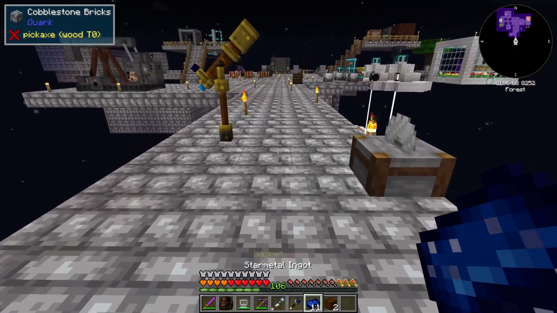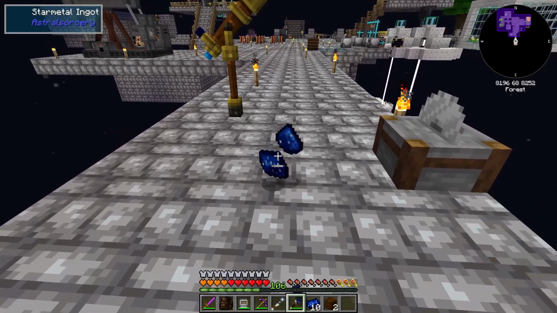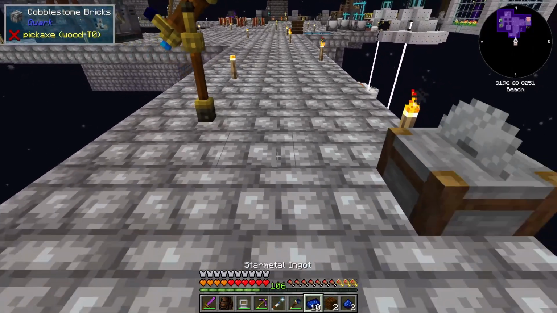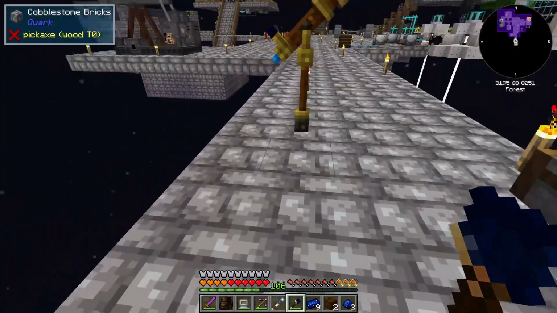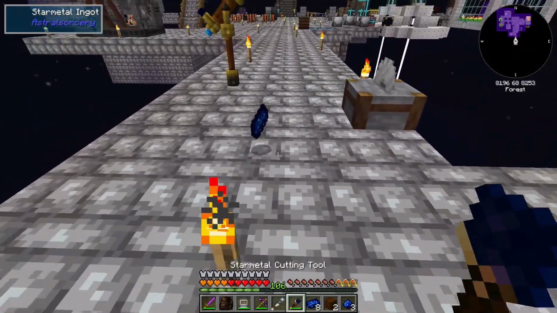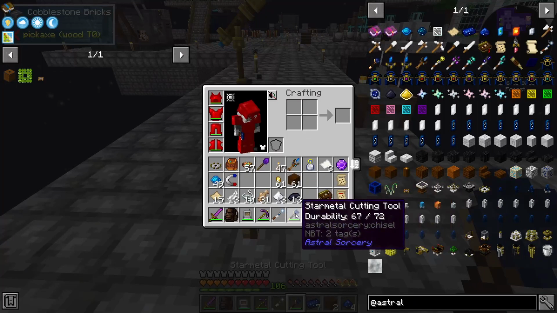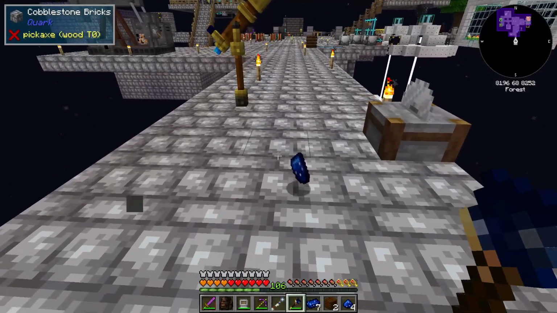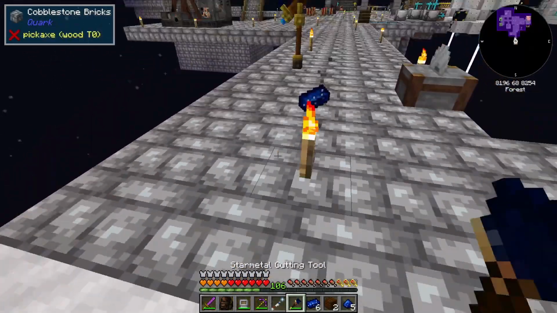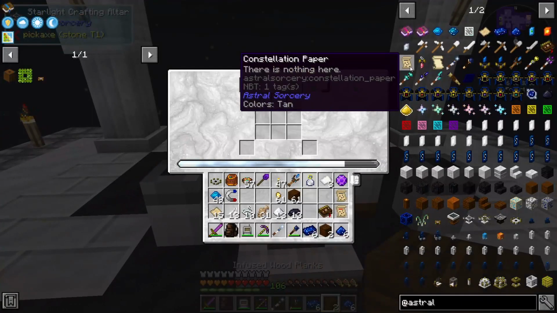So we throw a piece of star metal on the ground. And then left click it. And we get star metal. Now, we're not always going to get two. And you can enchant these things. Enchant the cutting tools with, what all can we do with this? I think we can do mending, we can do fortune, we can do unbreaking. And it gives you a better chance of getting more than one out of it. Alright, so we've got 6. That should be enough for the moment.